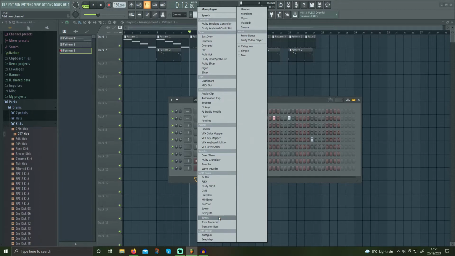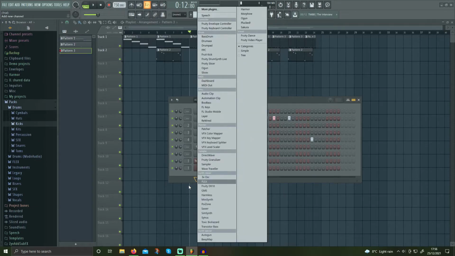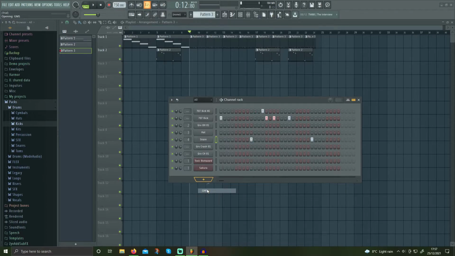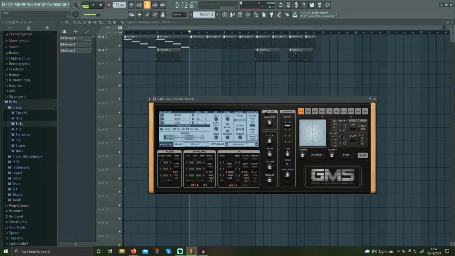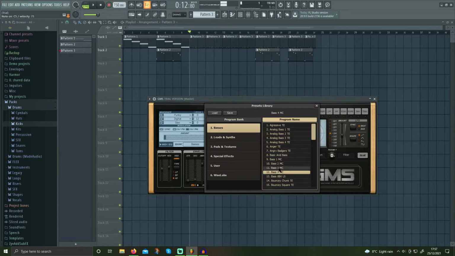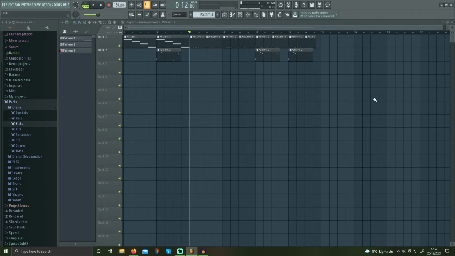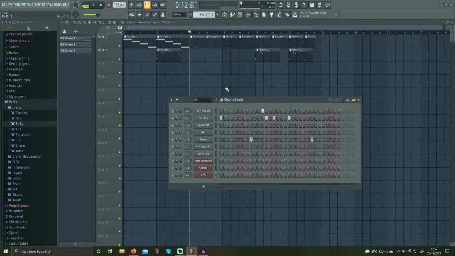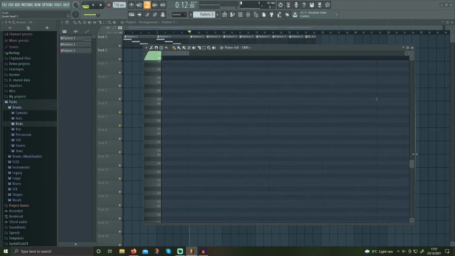Right. Let's have a look. We should probably... Ooh, I just had an idea. If we use a bass from GMS, because that's a nice little bass plugin, and then we add some effects to it, like some overdrive. Just overdrive. That's all we need. Like that. Let's use it. So let's start off with the original, and then we can basically mix it around a bit to make it sound a bit more remixed.